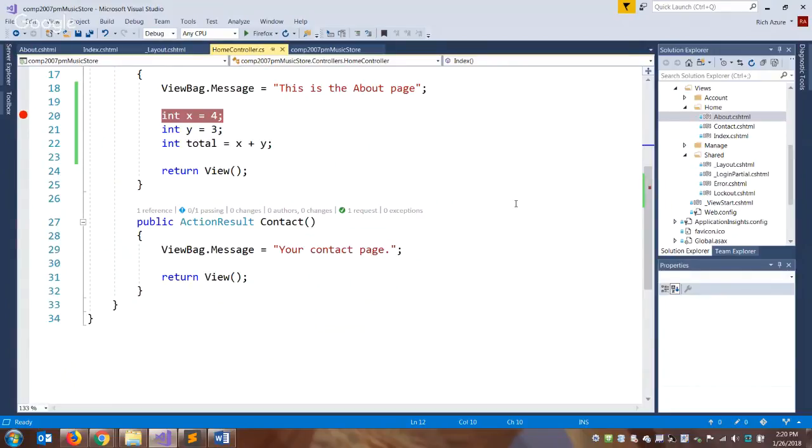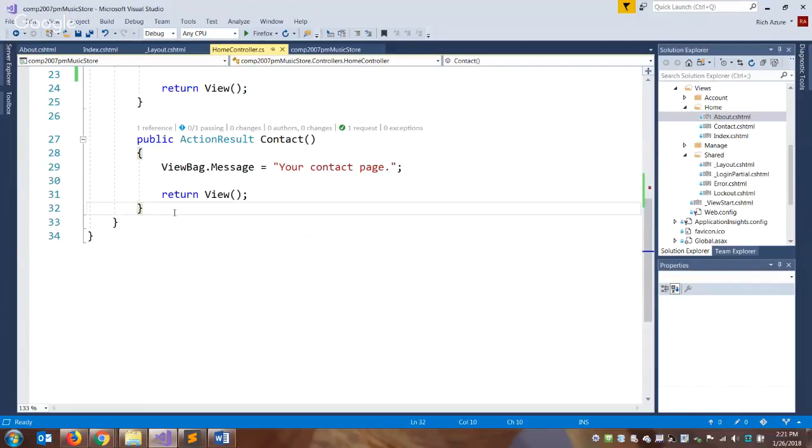Okay, we're going to make one more change to the application. We want to build a new page and add a link to it. So we're going to do three things. We're going to add a new method to our controller. We're going to build a new view with the same name as our new method. And then we'll add a link in our navigation bar so we can click on that link and load our new page. Then we'll put our stuff up on GitHub and call it a day.